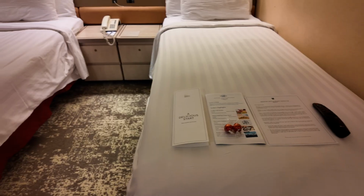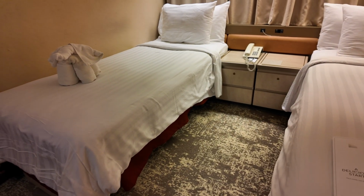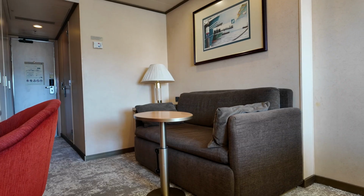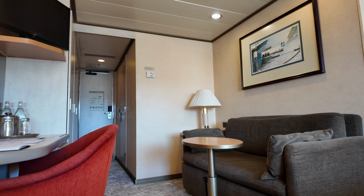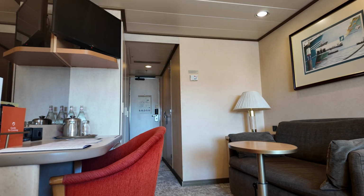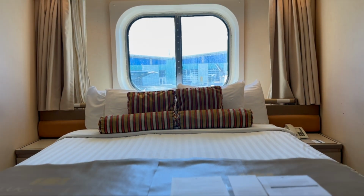There's the convenience of switching off the cabin's lights from your bed, but if your beds are separated, as ours were, the switches are awkwardly placed right above where your head will rest. There was more than one night when I accidentally turned on a light as I was readjusting my pillow while sleeping. I found the trick in avoiding this is to keep one of the pillows propped up against this section and use only the second pillow to sleep with. But when the beds are combined, this won't be an issue.